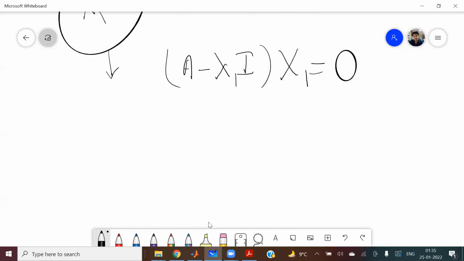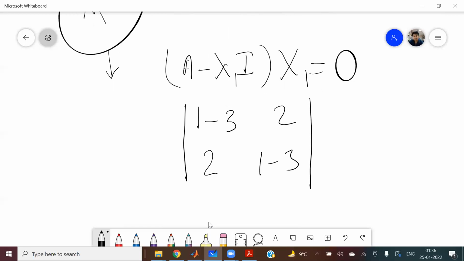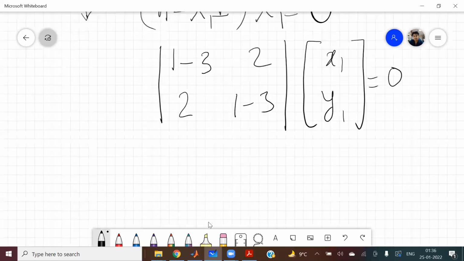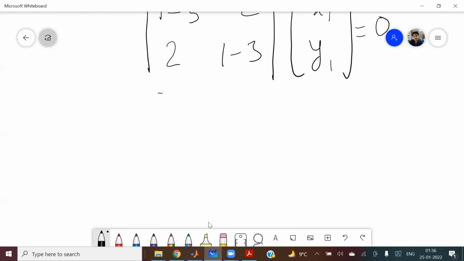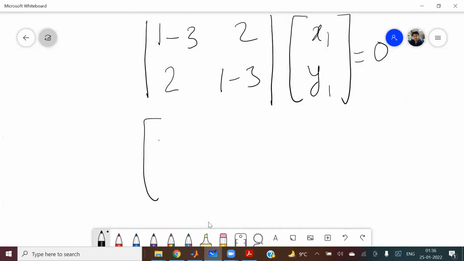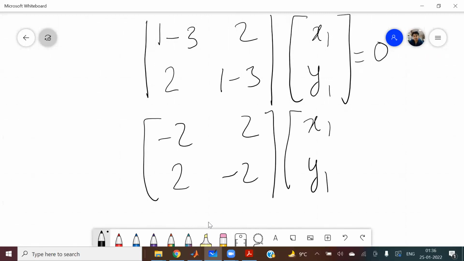So if you write it in a matrix form, 1 minus 3, 2, 2, 1 minus 3, multiplied with x1, y1, let's say this is small x1 and y1, equal to 0. Now what will this part be? Minus 2, 2, 2, again minus 2, multiplied with x1, y1.